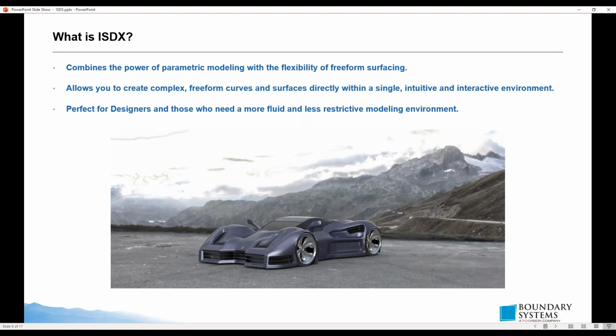So, just to start off with, what is ISDX and why ISDX? ISDX combines the power of parametric modeling with the flexibility of freeform surfacing. It also allows you to create complex freeform curves and surfaces directly within a single intuitive and interactive environment. It's perfect for designers and those who need a more fluid and less restrictive environment. So for those people that are more on the artsy design side of things, if you're used to using Alias or Rhino, this is a perfect environment for you where it's more free form and fluid, and the interface is really easy to pick up and use if you've used those other programs.